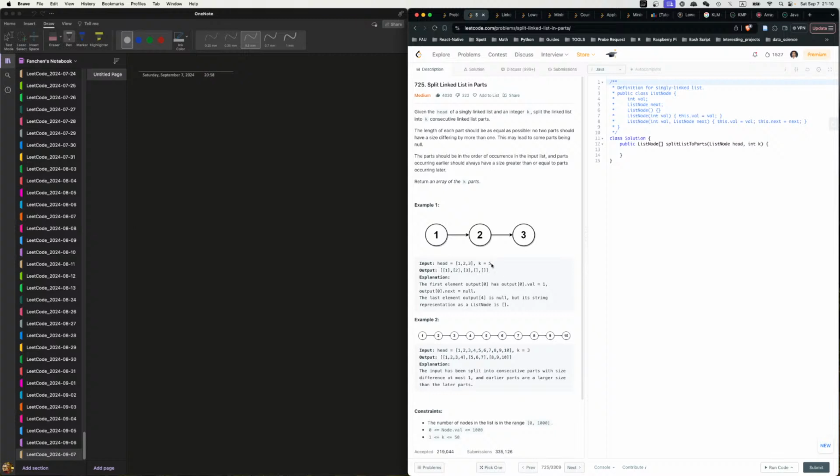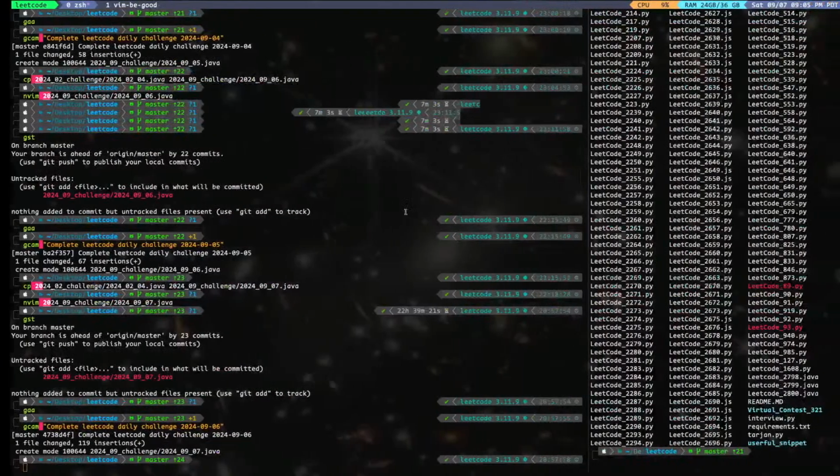So for example, k equals 5, the length is 3. 3 divided by 5 is 0, which means the default size is 0. And 3 mod 5 is 3. So for the first 3, we'll add 1, just like this. So we return a list of nodes, okay?